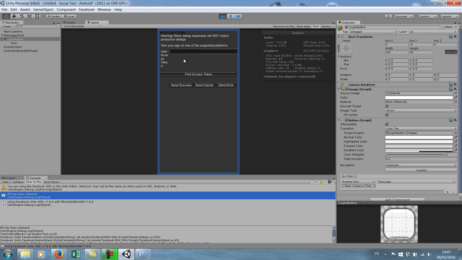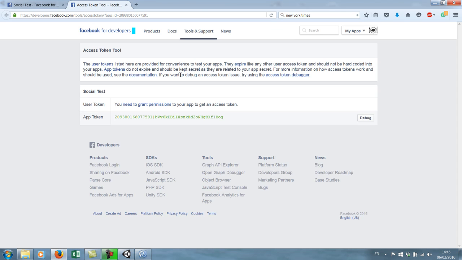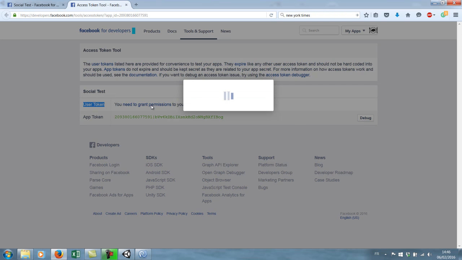This is just a mock dialog that is really ugly, but on an Android or iOS device, you are going to have the usual Facebook login dialog, so don't worry about it. And you don't need a username or password, you need a user token. To have that, you just click to find the user token. You need to grant permission to the app.